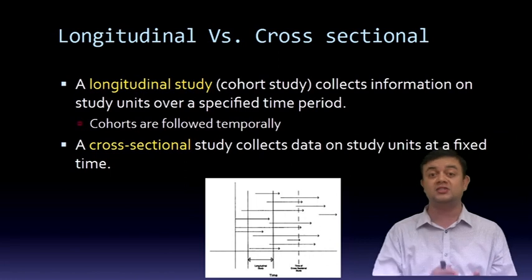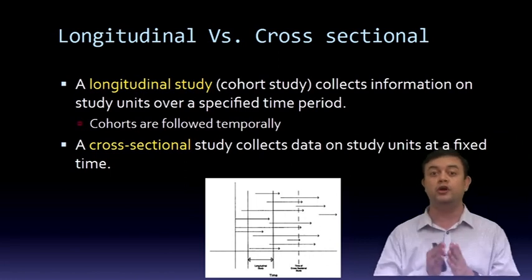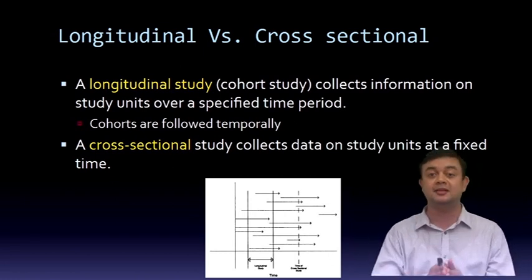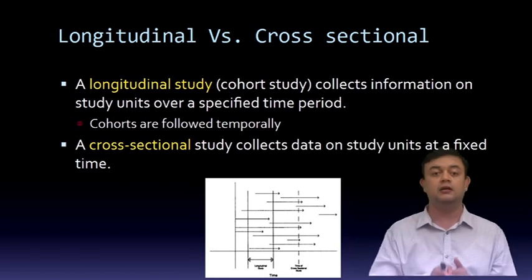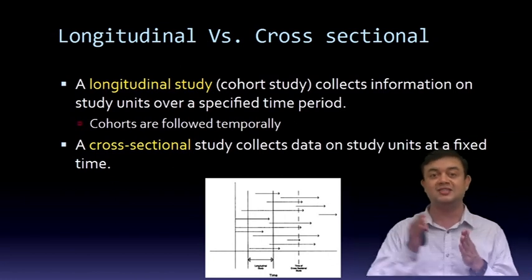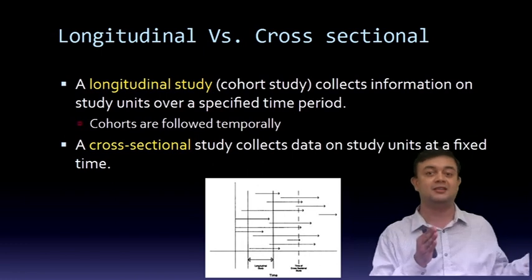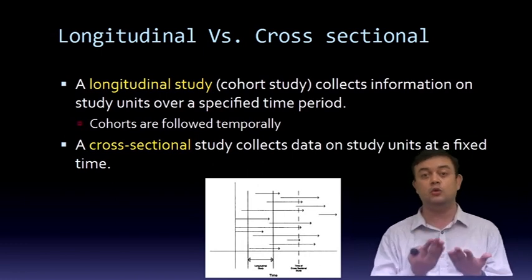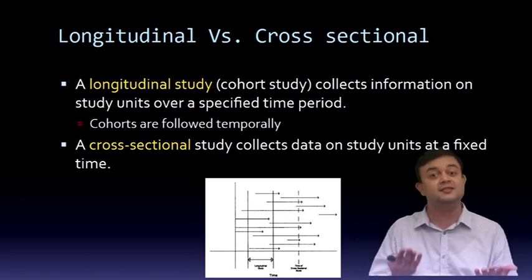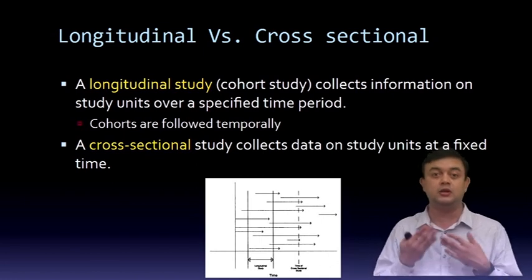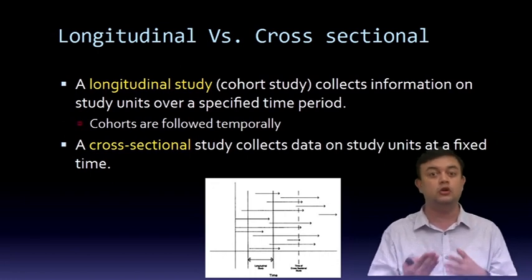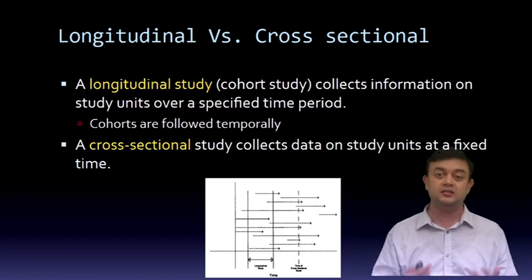At the same time, a cross-sectional study is like a snapshot at one point of time but different people, right? The study collects the data on study units at a fixed time. For example, today I collect from many patients. That is called the cross-sectional study. But the longitudinal study is either towards the future or towards the past. How towards the past? Because you can look at the registry, cancer registry, and think about what are the causative factors. Or forensics, for example, you might be wondering how you can see the cause of a murder. You can look towards the past. That is also a longitudinal study.